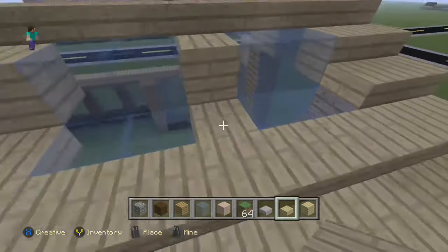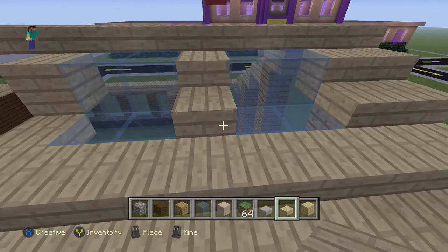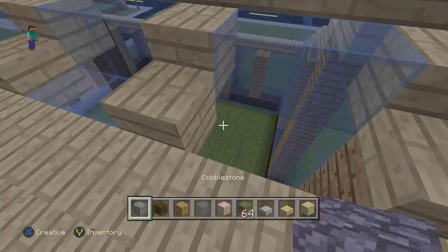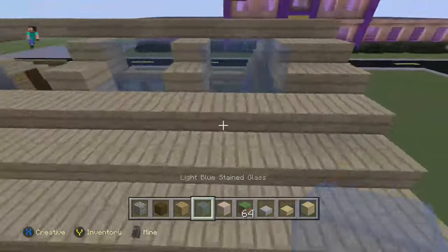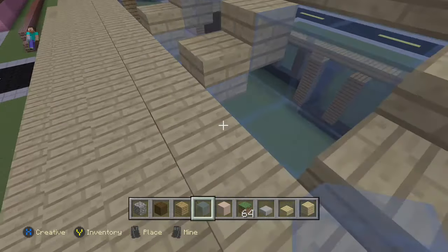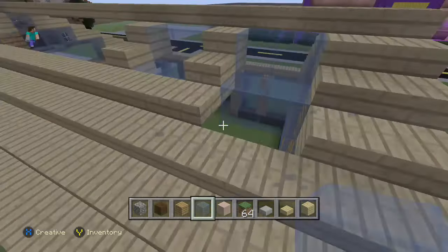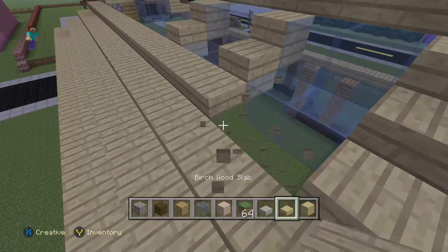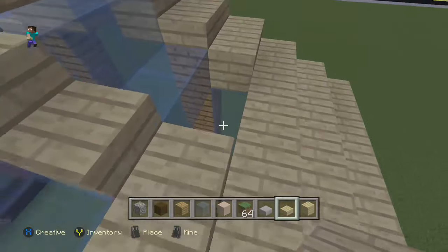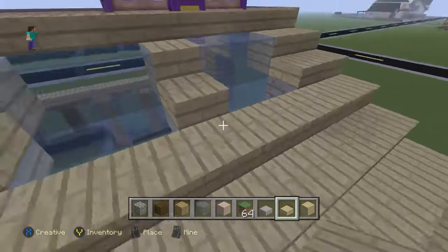I'm really not too sure, because realistically that should be a block there and that should be a block there. Now the other option is to pull these windows up and have them like that, but then there's no angle at all. The other option then is to go down an extra one, but then it's going to look a little bit off, a little bit dodgy. Or we can take this one out, and then you'll be looking at it on the same layer as the next one. For me, I'm going to leave it the way it is. So like that.